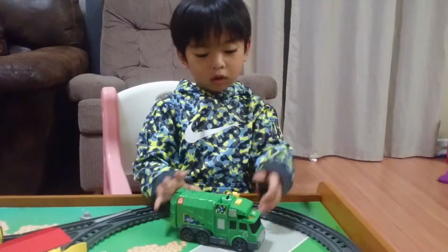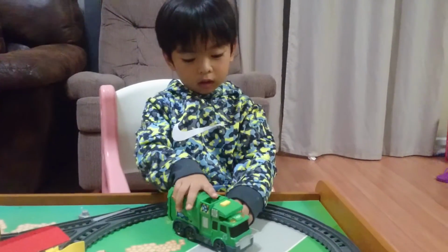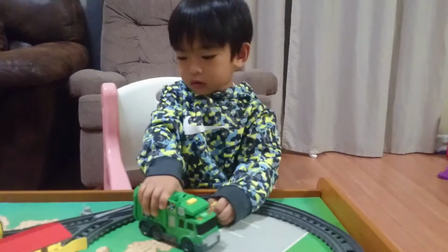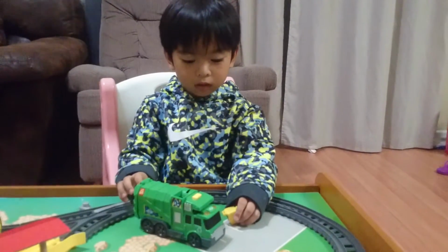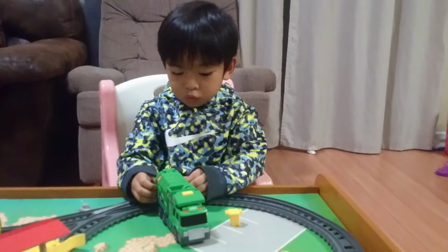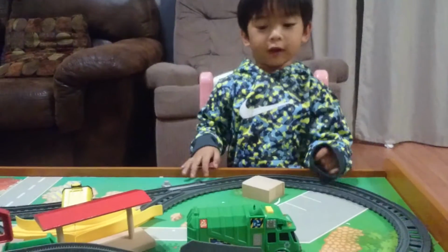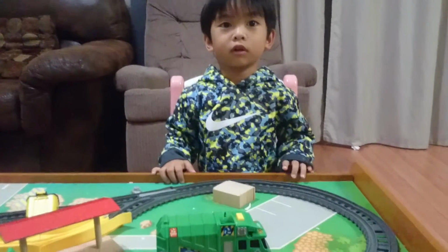Put it in the hopper, then you put this down. Then you let this go. And boop, boop. The truck's name is Fast Lane Action from Toys R Us.